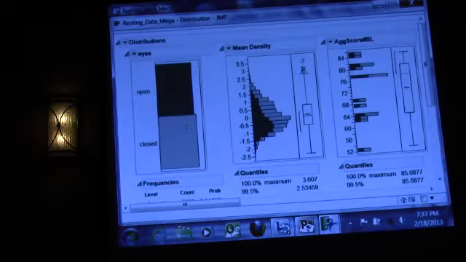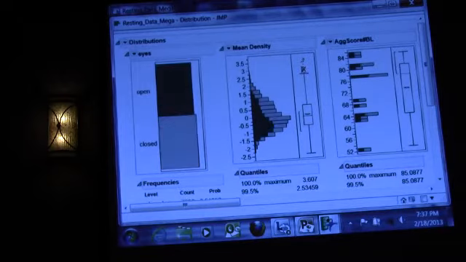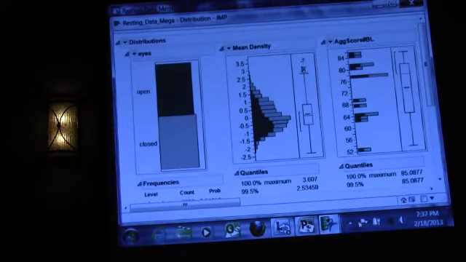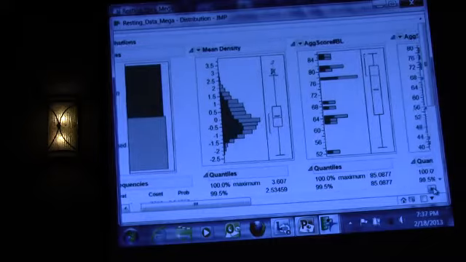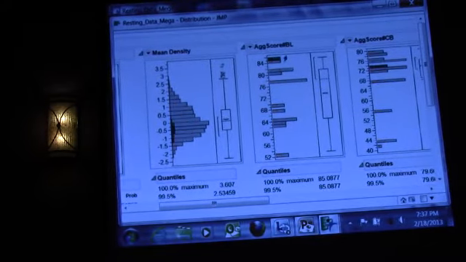Just to show you. So I mentioned when your eyes are open and when they're closed, you can see this mean density, the different EEG readings. So they're a little bit higher when your eyes are closed than when they're open. So you can kind of see how it's different in the distributions there. So what we're really interested in is, so these scores over here, is there a correlation?